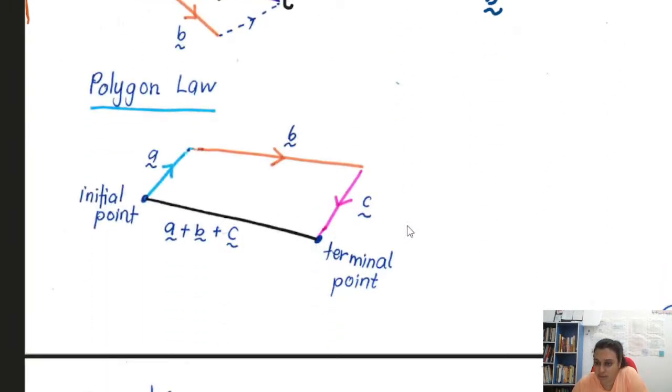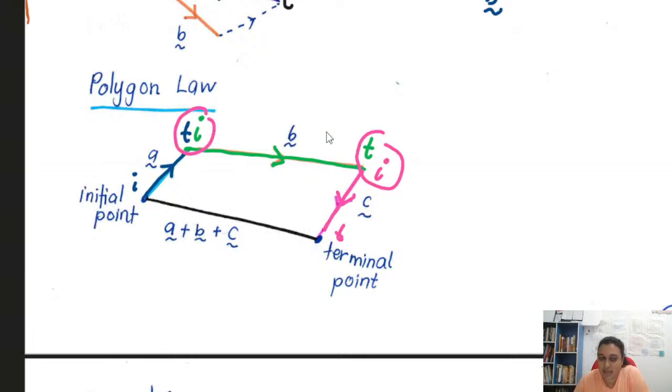Okay, the last one is polygon. Polygon also is quite easy actually. Let's say you see here the colored lines only. The blue color one, vector A, isn't it? This is initial, this is terminal. Betul. Yang vector B tu, B I use green color. B macam ni, initial, lepas tu terminal. Vector C pula, sini initial, terminal. You see all this?